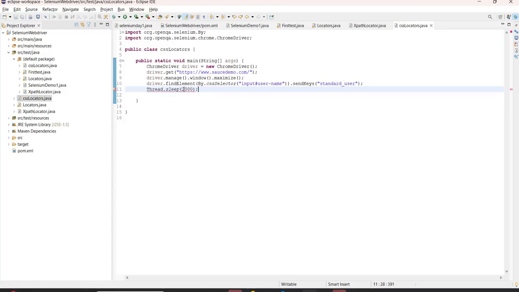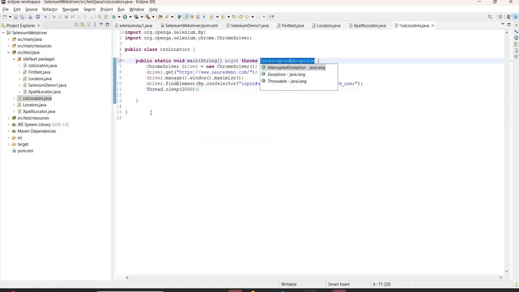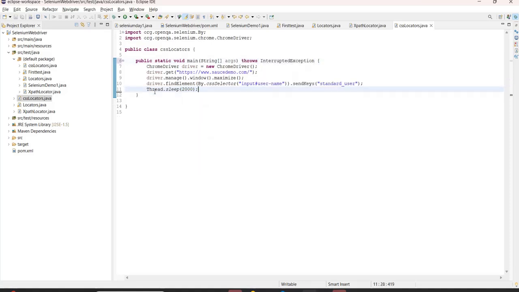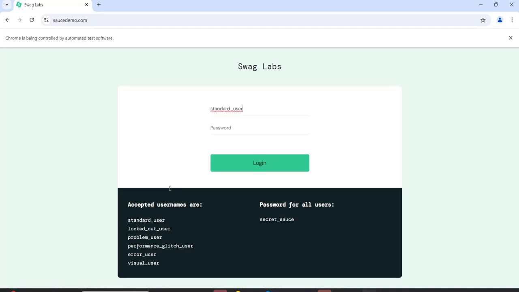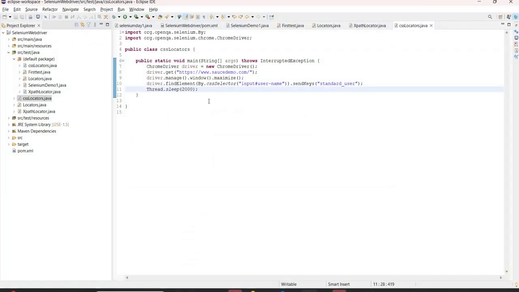Then just hover over this and add this. Let's run this. You can see that now the username is entered. In the same way, let's enter the password as well.